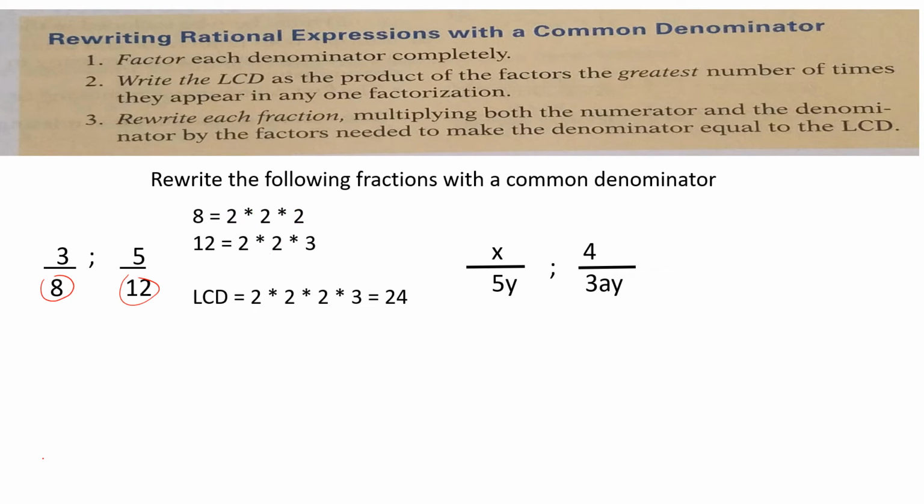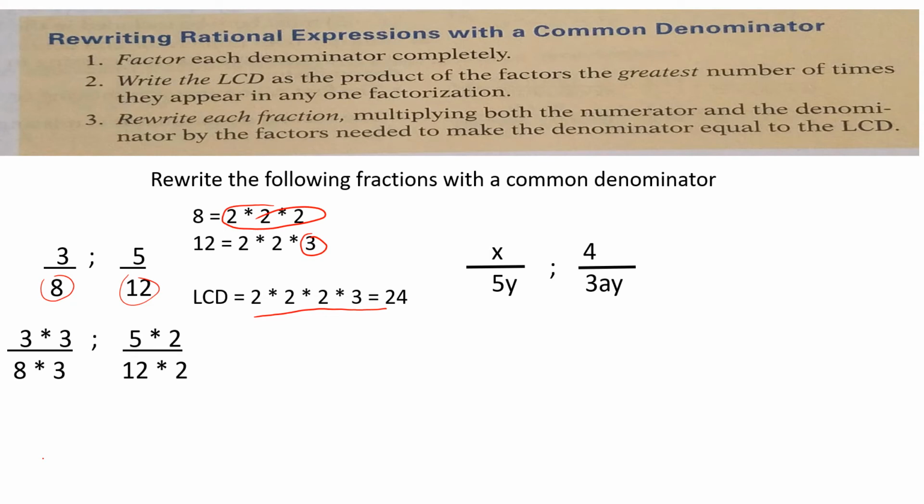All right. But what they were doing is they said, okay, well, what are the factors they have? They have 2 and 3. So in this case, this one has 3 2s, and this one has 3 1s. And so that's how they came up with this right here. So our LCD then, or our common denominator, is going to be 24 when we get done.